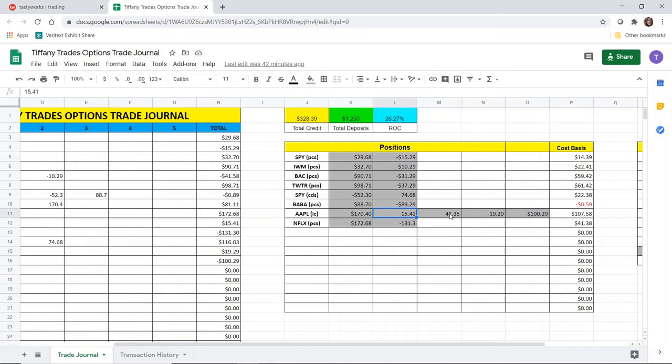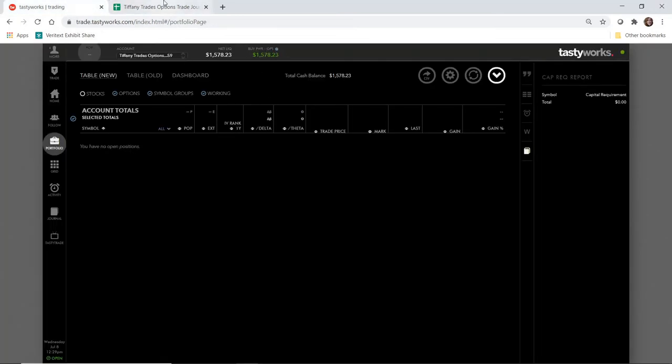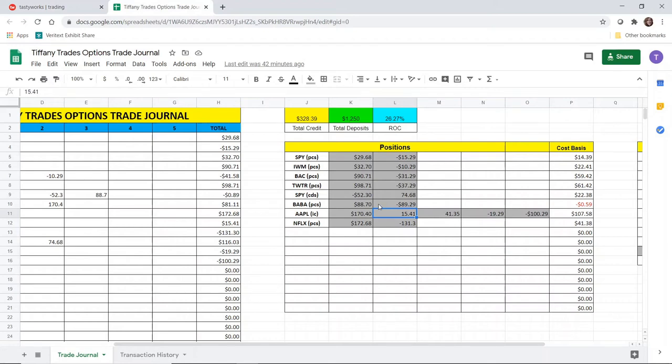It ended up being a $10 wide spread, which is not ideal for this account because it's a small account. But I was pretty bullish on Apple, and as you can see lately, it's been in around the 370 range. And so I'm glad that I did what I did, although I do not recommend doing that with small accounts. This is not ideal. I did it because I really didn't want to take a $250 loss, but I was willing to let that buying power hold for a while as the trade worked itself out.